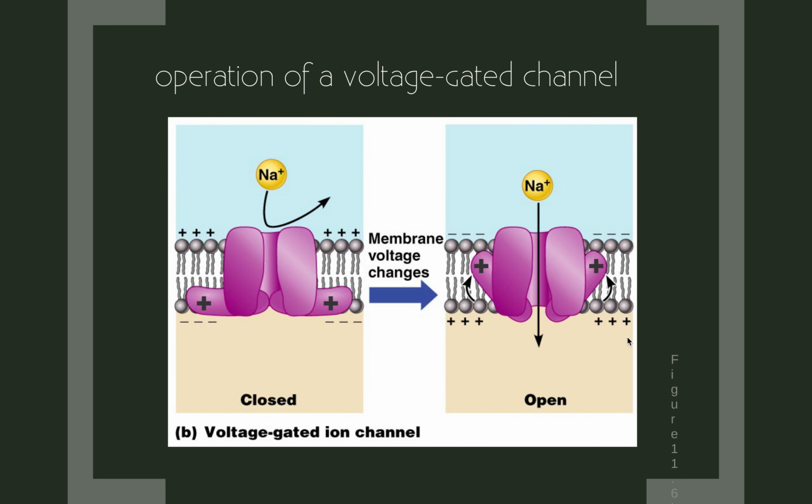So this is a different picture of a voltage-gated channel that might help explain how it works. Remember that these channels are proteins, and proteins are made up of amino acids. This region of the protein has many positively charged amino acids, and remember that opposite charges attract. So when the interior of this cell is negative, it's attracting these positive charges. But if the voltage changes due to some positive ions entering the cell, those positive charges will be repelled and open the ion channel. So that's how a voltage-gated channel works.